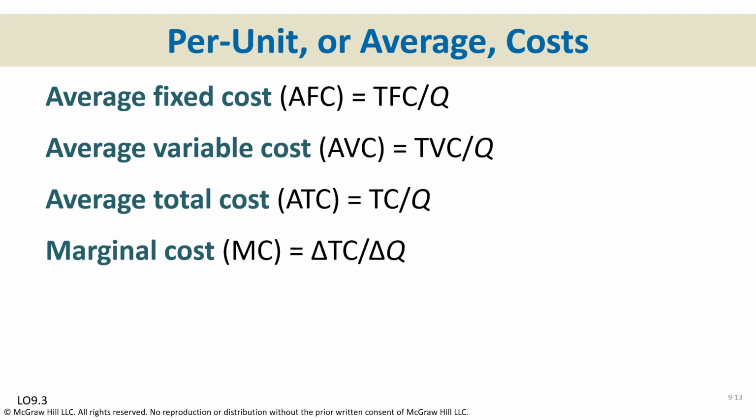Marginal costs play an extremely important role in the firm's decision making about how much they will produce. Marginal costs reflect the additional cost associated with producing one more unit of output. MC tells the firm how much it will cost to increase output by one more unit. Marginal cost essentially measures the rate of change in the total costs.